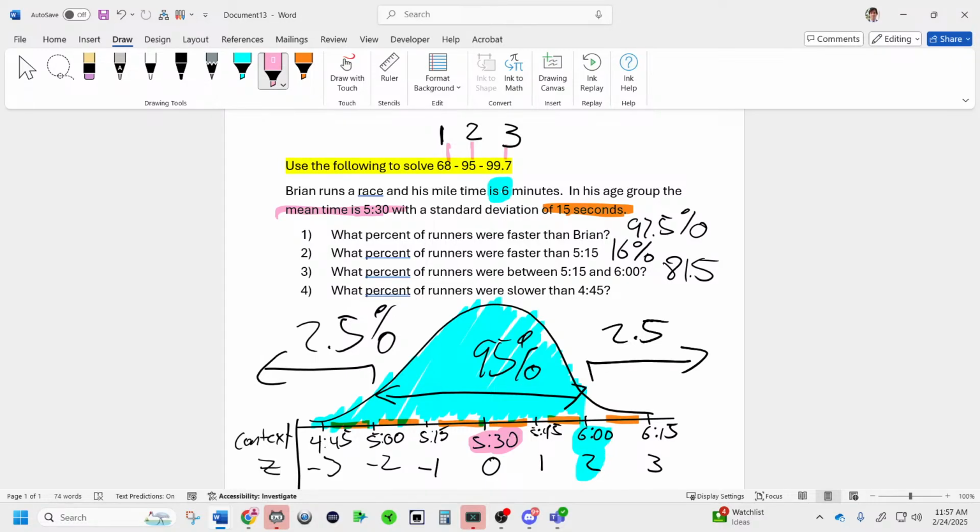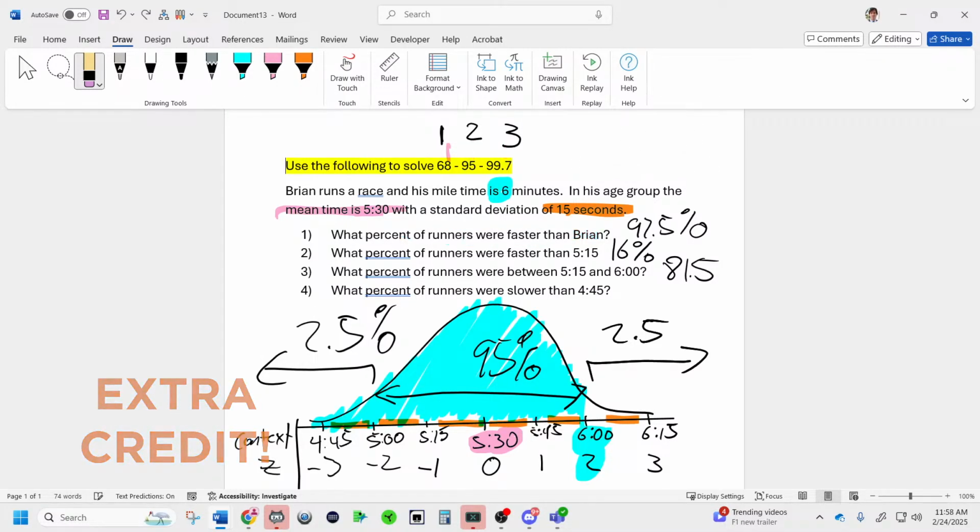So how do we get the answer here of the shaded area in blue right there? The shaded area in blue, which is runners faster than Brian right now, the 81.5 was found by adding up the 68 plus the 13.5, or 100 minus the 16 plus the 2.5 right there. And Riley sees it. Riley, is it making more sense? It's a lot of practice of these. And maybe we'll do another round of this because I know people are asking more questions. Really good work. We'll do the last one here.